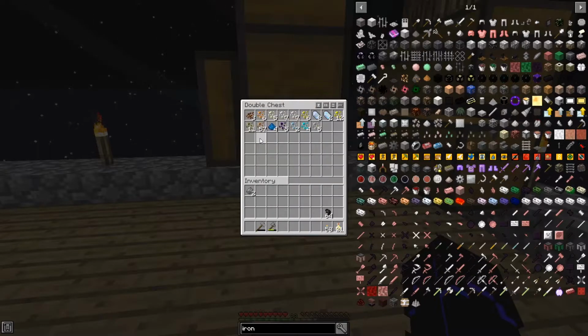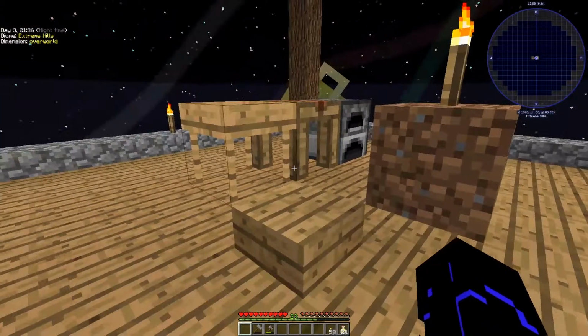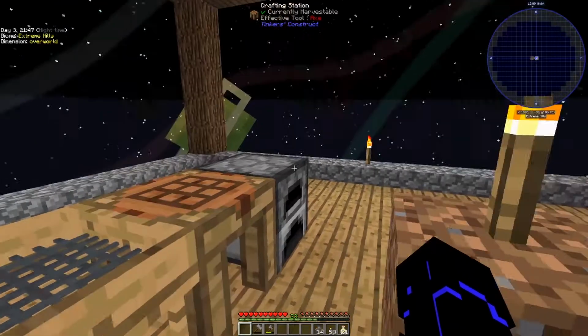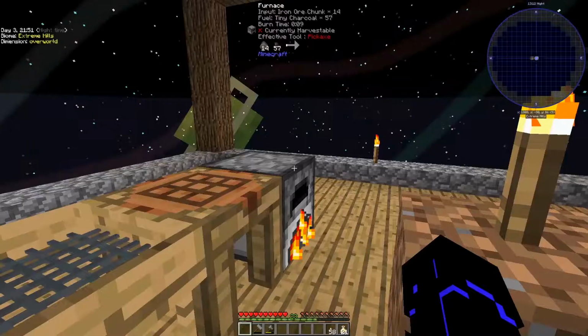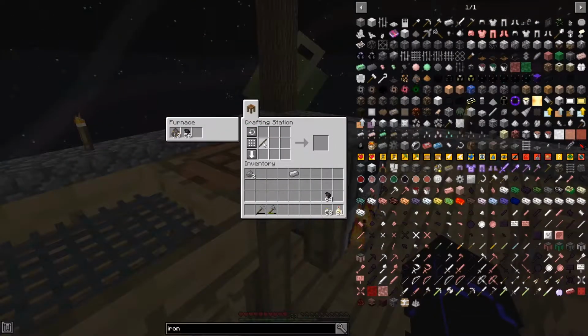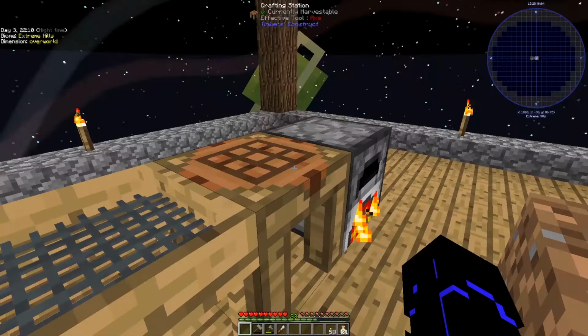So we got cocoa beans for whatever reason. We've got electrotine. We've got platinum, aluminum, osmium, mechanism. Gold, we've got all the things. Right now, I want iron. So, we can make 14 iron ore. Perfect. Get those cooking. And we only need one to make a chisel. And we got a chisel.